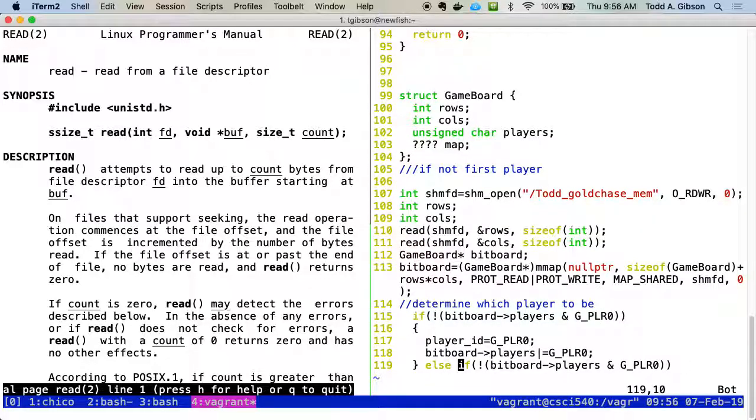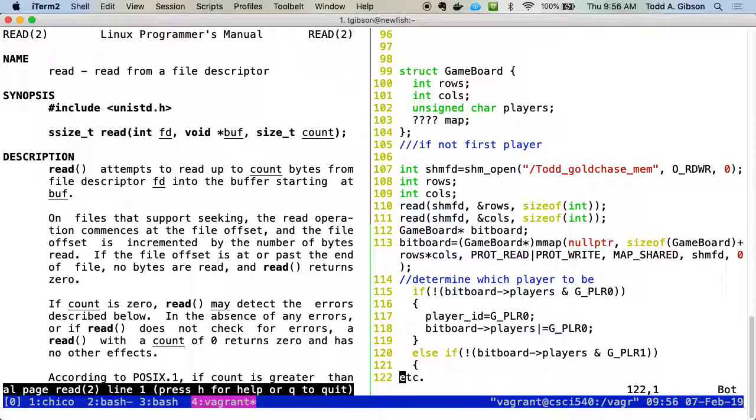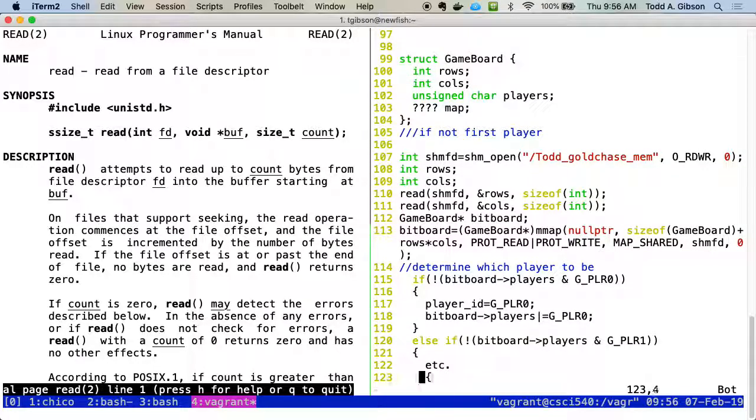It seems that how we're accessing the player, we're assuming that it's stored in the first 8 bits, so it would be little endian. If we do big endian, then you would have to skip 3 bytes and then read the unsigned char players.